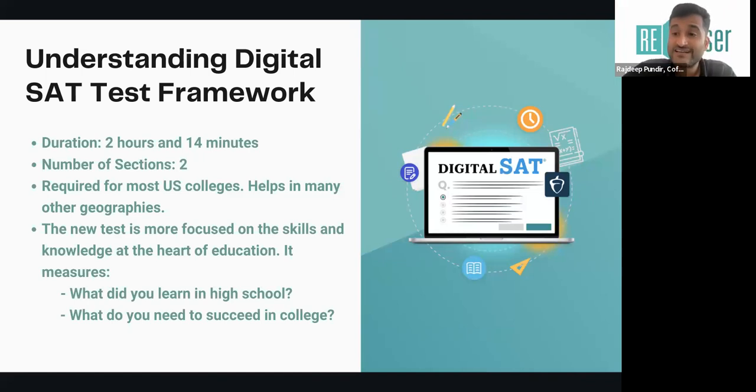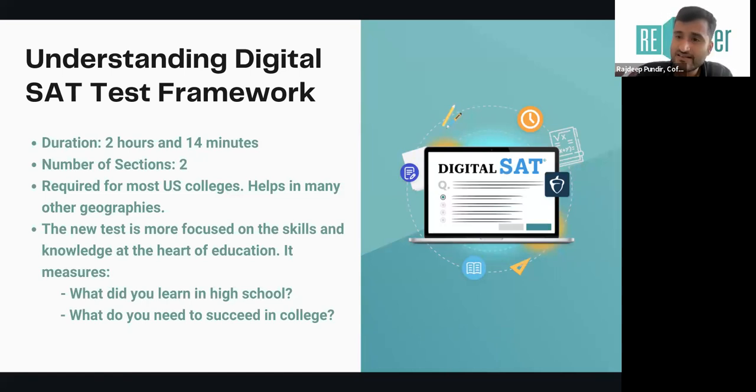There is a second term called test optional. What does that mean? Basically, if you have done the exam, you can submit it. If you have not, you can skip it. However, looking at the last 2-3 years of data, we strongly request students to do the SAT test for all the test optional colleges. The third important point is test blind. Test blind is nothing but any university which says even if you submit your SAT scores, we will not be looking at these scores. Those kinds of universities are known as test blind universities. So all universities in California are test blind in nature, right?